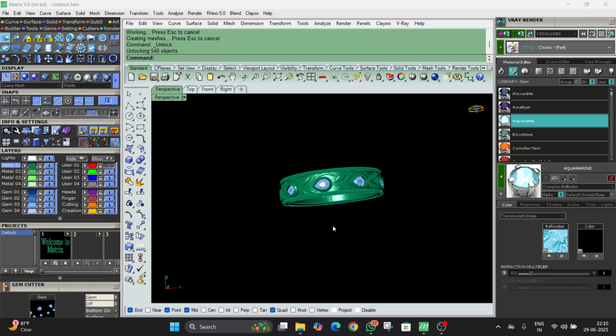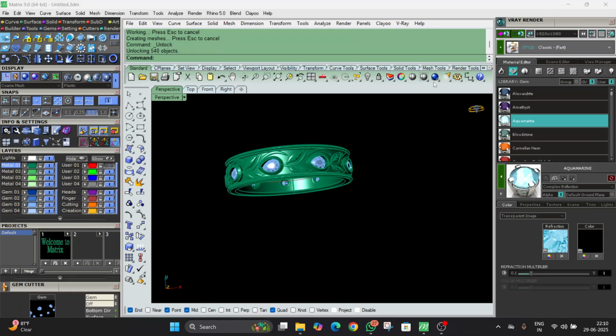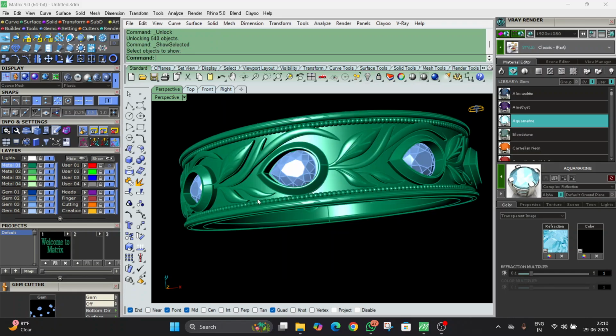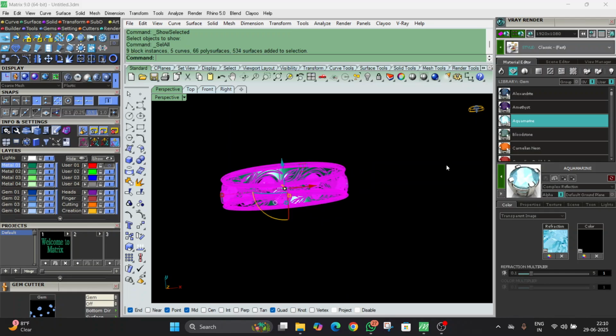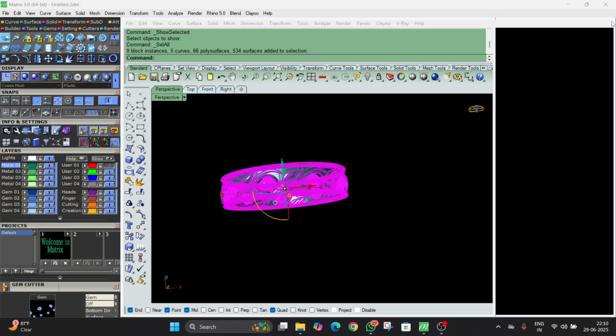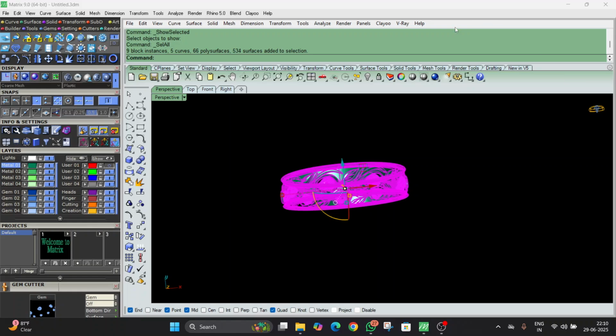Now the part of render. The ring color is silver, so we will select all, Ctrl A. We will go to the material. To get this tab, most of the time it comes like this.